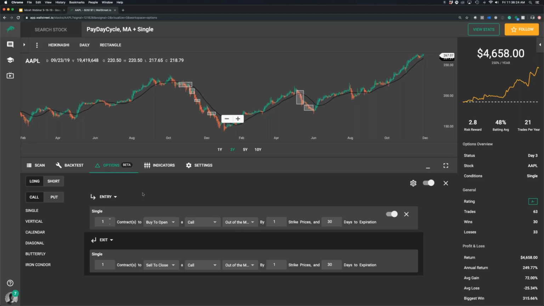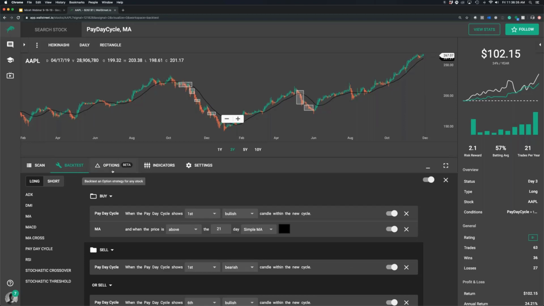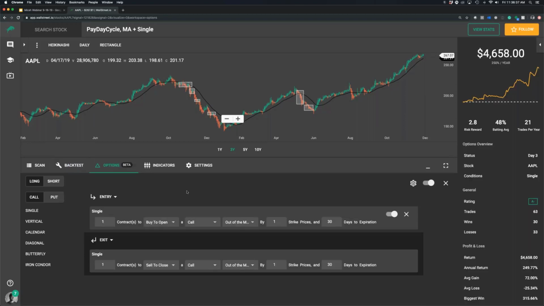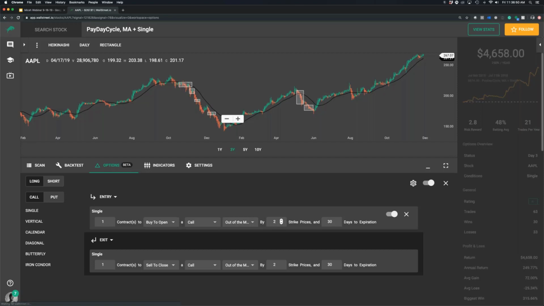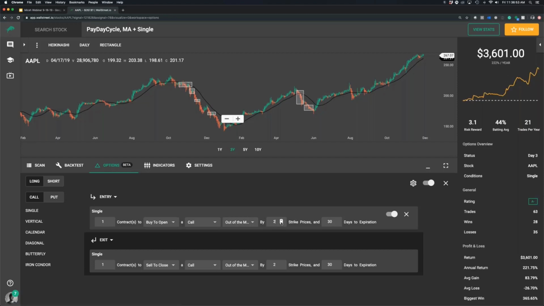And the most important thing is it doesn't just say buy and sell, buy and sell, buy and sell. It backtests the option strategy against your technical strategy, which is here. So we're now saying, how well would we have done if we would have traded these calls every time our technical strategy triggered? So we're using our technical strategy again for the buying and selling of these options. And again, as I change these, you can see how fast it is. It's perfectly reactive. In 1 second, it retests everything. How cool is that? Pretty darn cool, right?